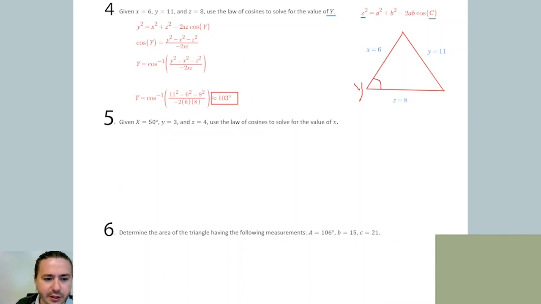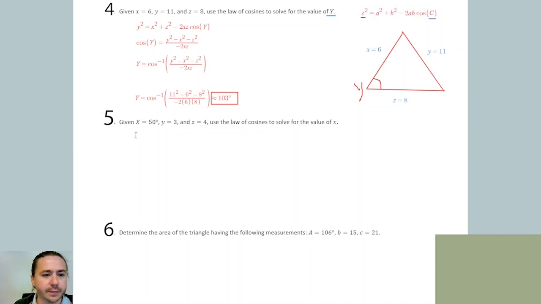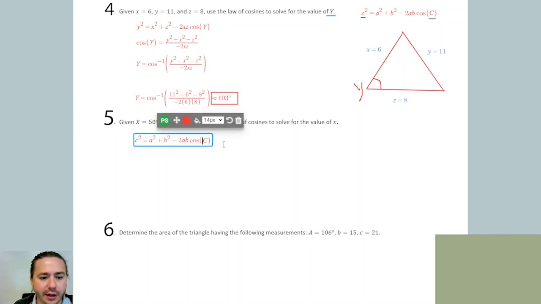We're still using law of cosines, but now we want to find angle x. So we're still going to use this formula up here. Oh, I can't see what I'm pointing at. There we go. We need to solve for this measure. The first thing I'll do is copy this equation and then replace everything with what I need. I know angle x, so I'm going to replace that with this. Oh, you know what? I'm trying to find side x. This is going to be even easier. I don't even need to solve for this. The other two sides here are going to be y and z.